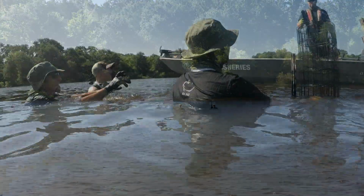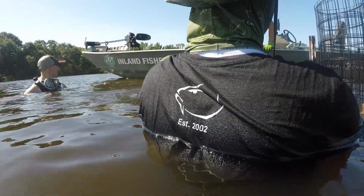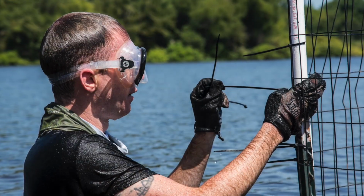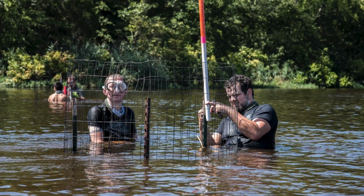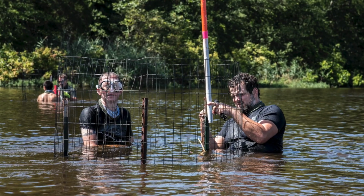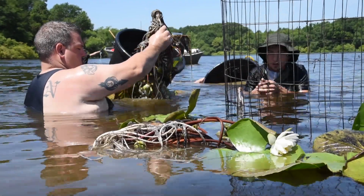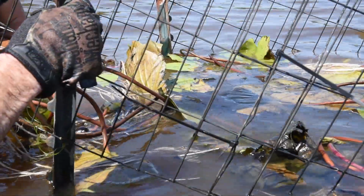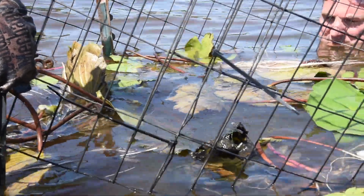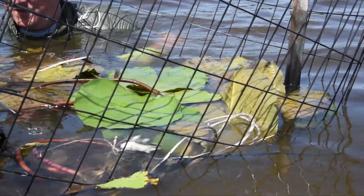Adding pea shingle to the base of the water lilies and giant bulrush would also help to create spawning beds for the smaller species such as bluegill and bass. This all adds to the aquatic ecosystem that benefits the entire lake. The lilies would help to keep the algae growth down by blocking out the sunlight and also provide cover for the smaller fish. Eventually, they would also become a great feature to fish to once they were established. Finally, some caging would be placed around the lilies to protect their roots during the first year.